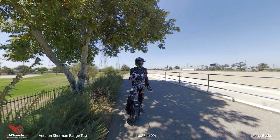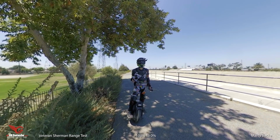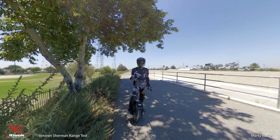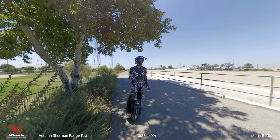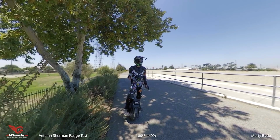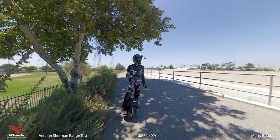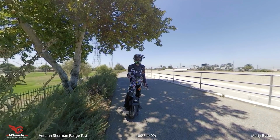I'm a little disappointed that it was not a 100-mile wheel. This is all so relative, guys. Oh man, I'm disappointed I couldn't go 100 miles. This is a pretty fun wheel. You know, up to 85 plus miles, that's for sure. Closer to 90 miles, it's decent.